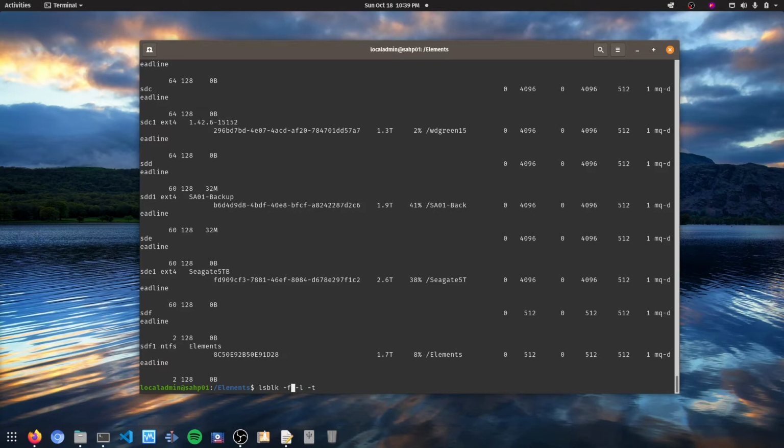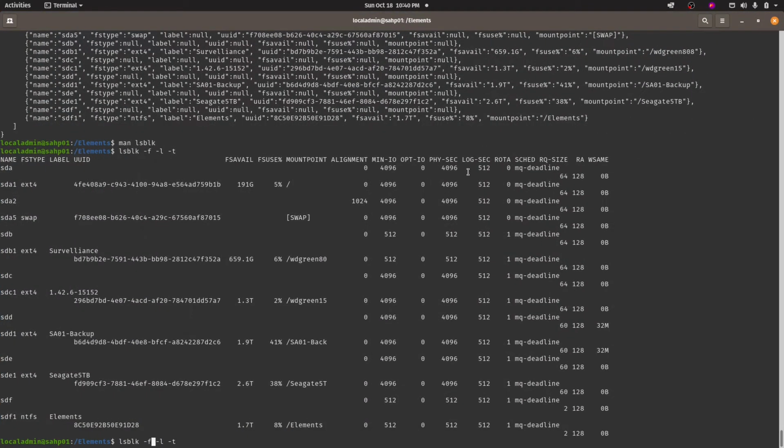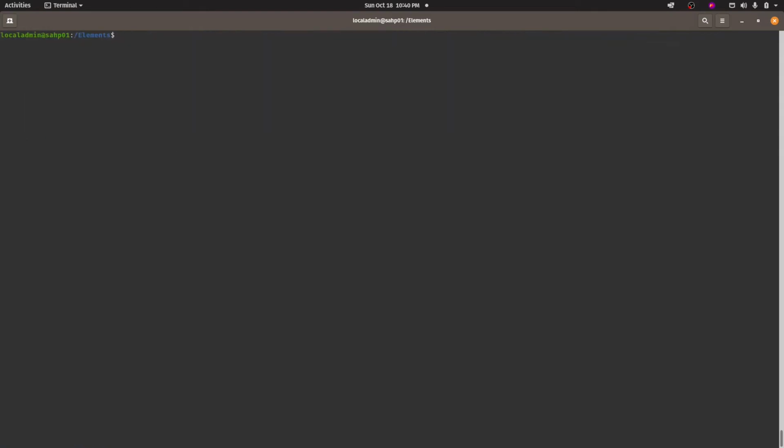I'll just make this window a bit bigger. So topology, what have we got? We've got available, mount points, alignment. There is lots of information here, probably a lot more detail than what I require when I'm setting things up. But lsblk was quite a useful tool. If you're watching this, you'll probably say there's a thousand other tools which will do that a lot easier, but in this case, these are the commands I found which I thought were pretty useful.